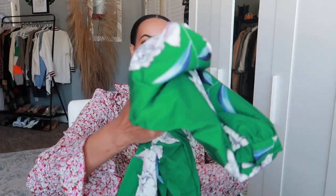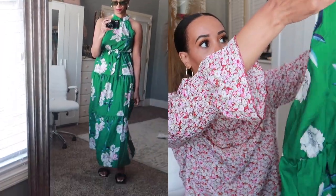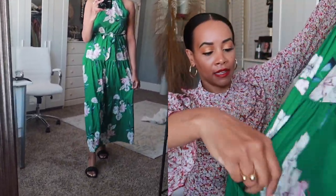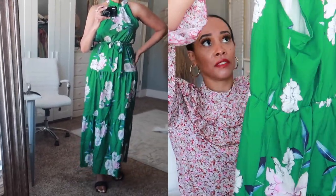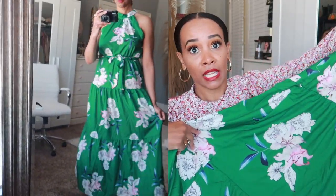All right, so I have one more clothing item and then we'll get into the accessories and shoes. So this piece, I think this is a dress. It's in this Kelly green color, which, if you've seen my last Zara haul, I told you guys I've been loving this Kelly green color. It's just so pretty. It looks like a maxi dress with a floral detail on it. It also came with the belt to cinch in the waist. I just love this piece. It's so pretty and so lightweight as well, so you definitely will keep cool in the spring and summertime.